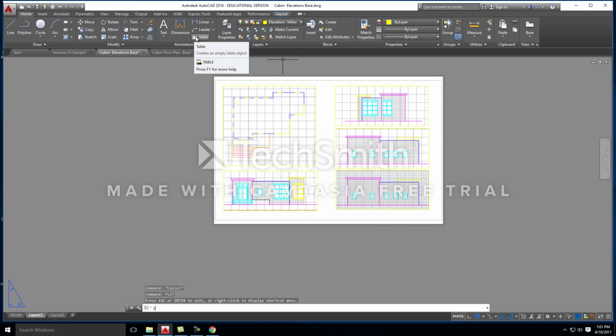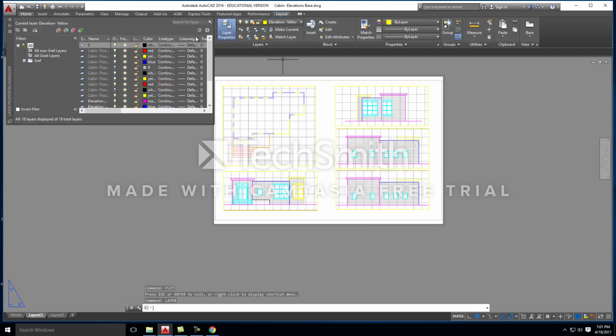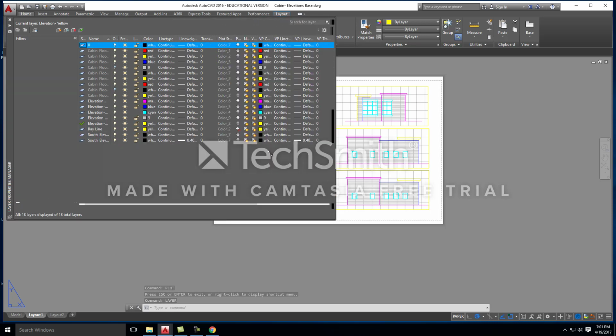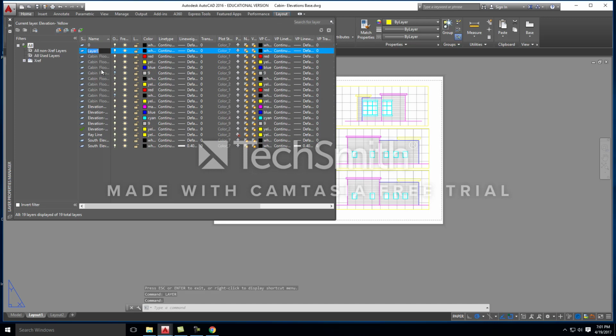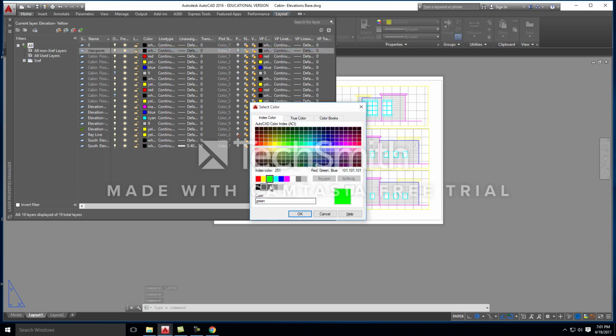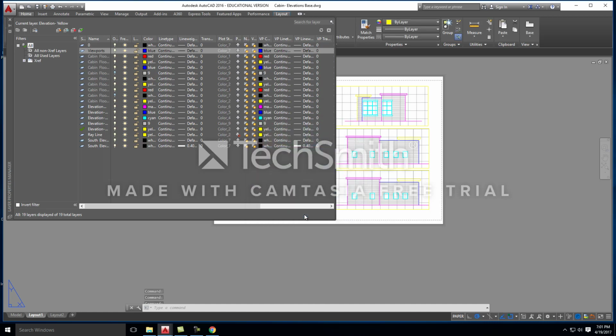And then from here, I'm going to type in layer, okay? And I'm going to create a new layer for my viewports. Okay, so I'm going to create a new layer, and I'm going to call this viewports. And it doesn't matter what color it is, all right? You can make this whatever color you want. I'm going to make it, can you guys see yellow on the screen? I guess you kind of can. I'm going to make it blue because it's a color that you can see. All right. So I'm going to make the color of the viewport blue, but I'm going to make it a non-printing layer. Okay. I'm going to make it a non-printing layer so that the rectangles around the viewports don't plot.